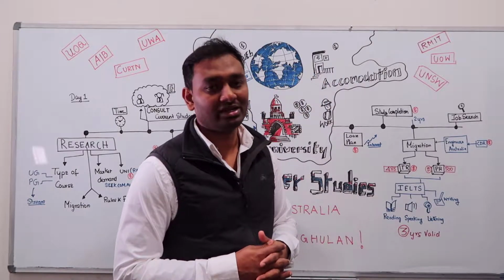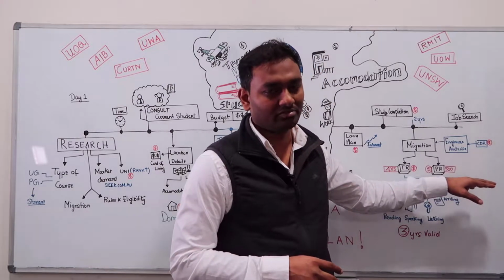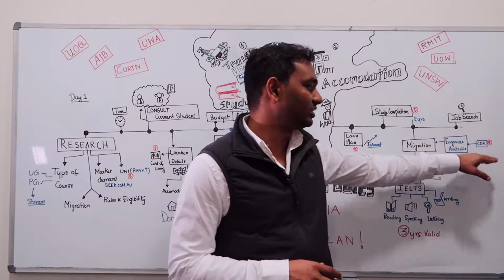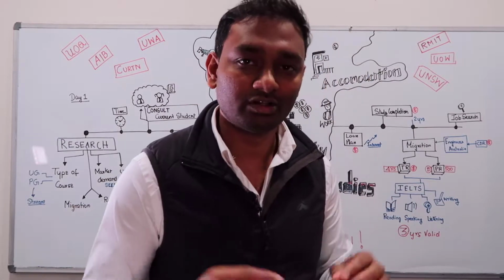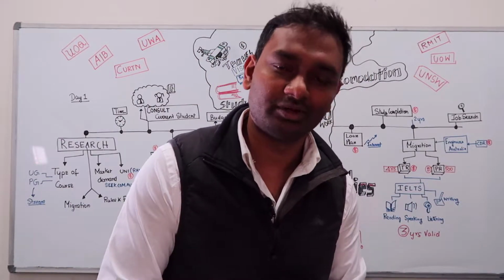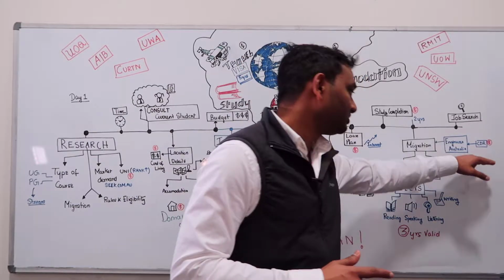If you're coming from any of the subcontinents, most of your unis will not be accredited for bachelor's. So for the bachelor's, you have to do a CDR report, which is a competency demonstration report. It explains your competency in terms of experience, the work that you have done, and the places you have worked. So that is your CDR report.